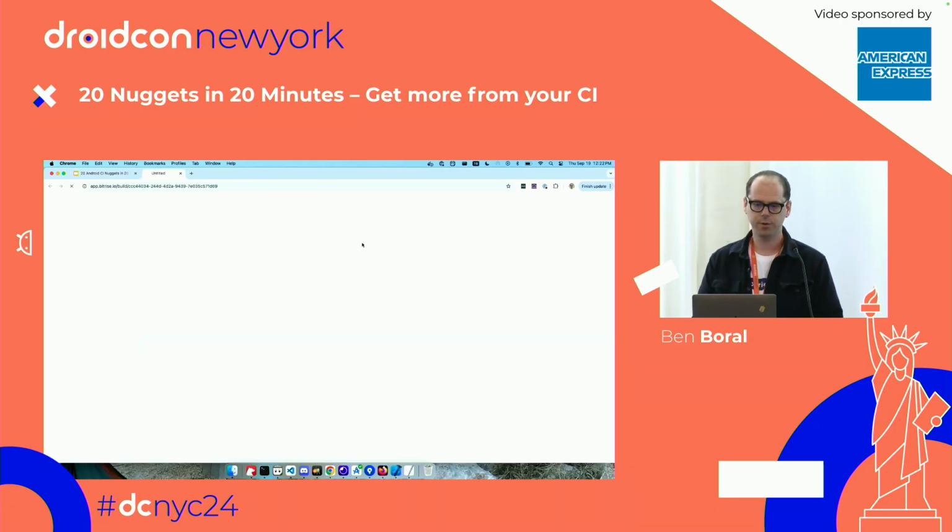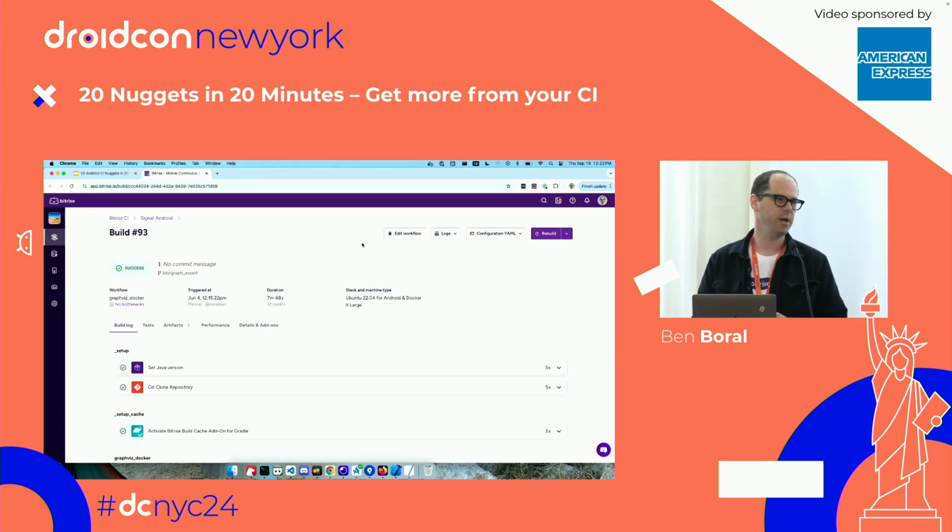Okay, another thing you can do is use a managed service like Bitrise or CircleCI, GitHub Actions, whatever, and they all create a standard virtual machine image that has all of the commonly needed Android developer tools on it. But if you need to customize, you have a couple of options.